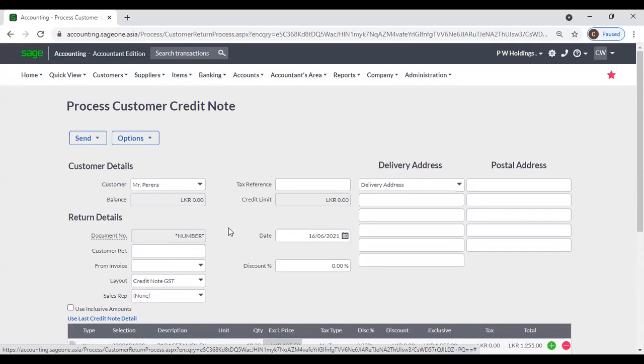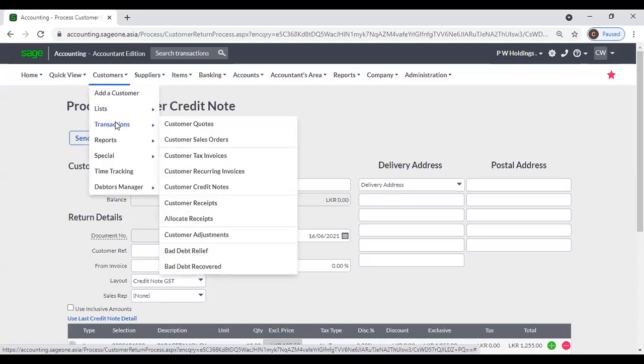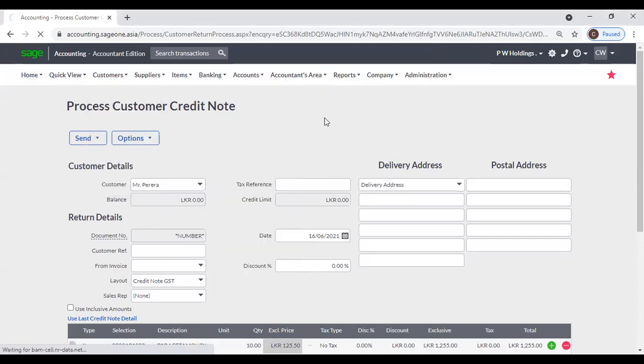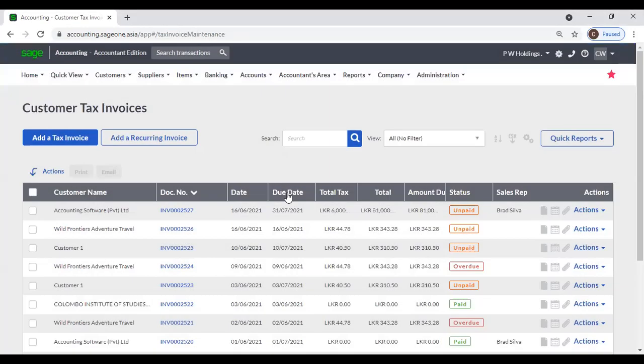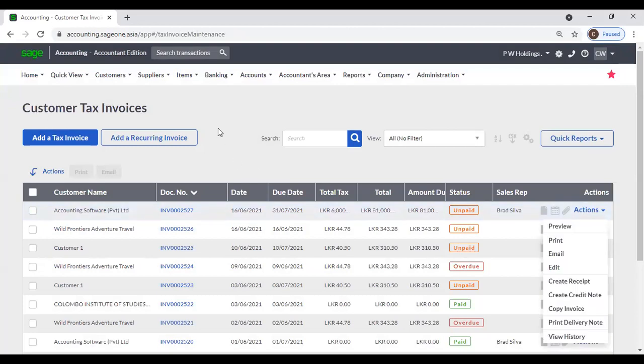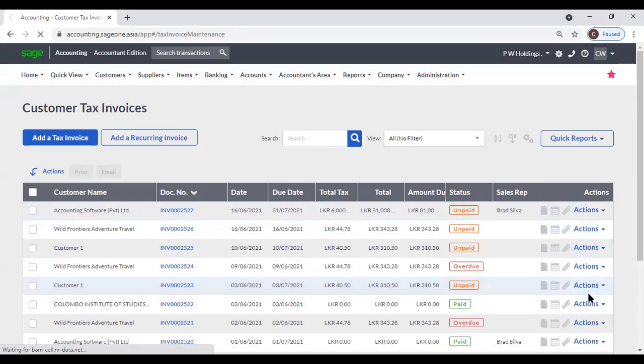In addition to that, if you already invoiced customers, you can convert that customer invoice to a customer credit note. Go to customer tax invoices, select that customer invoice, and click create credit note.